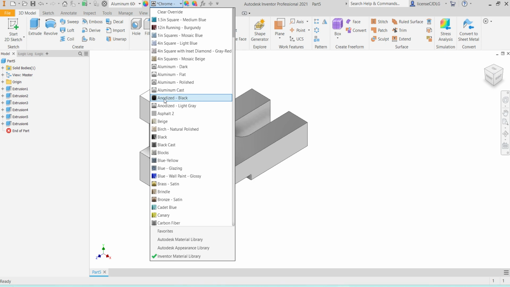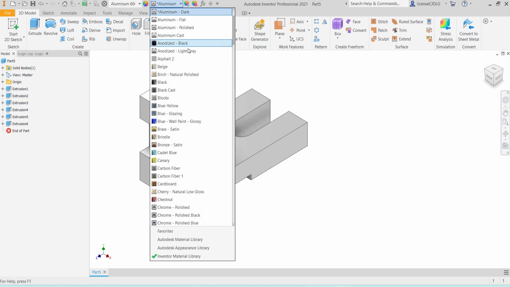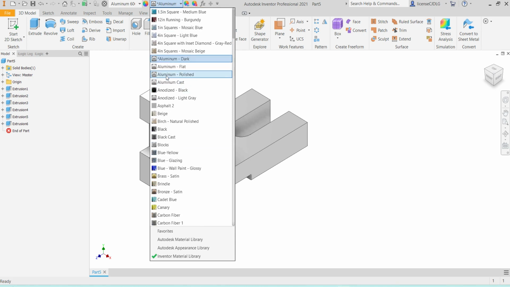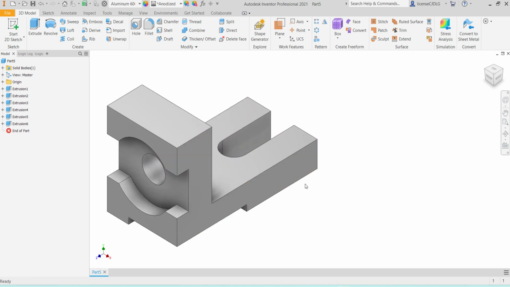Aluminum black, anodized black. This is usually, generally they will provide in the drawings, anodized black, anodized light gray, aluminum polished. This is normally they will brush the normal material, aluminum dark. So this is the aluminum material polish. Okay, and we can give some good colors here.